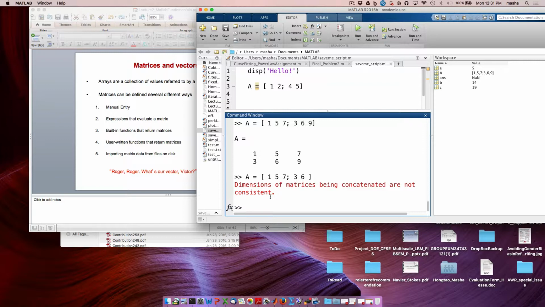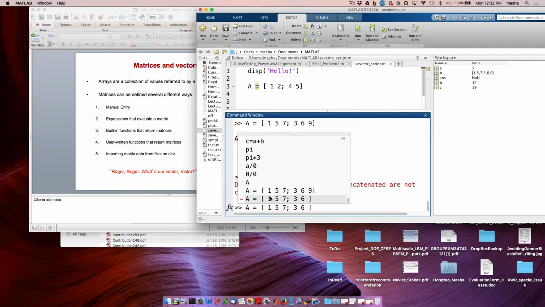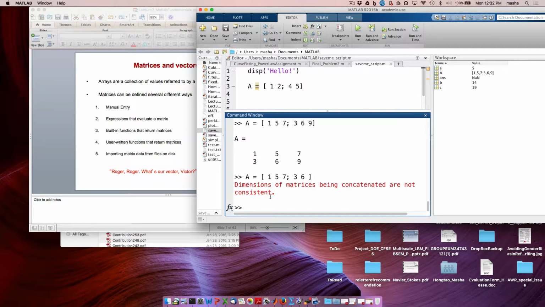The messages are generic, applicable to any type of different matrices, and that's why they're so cryptic. But basically, you don't have a matching dimension, and this operator concatenates. So I couldn't execute that.